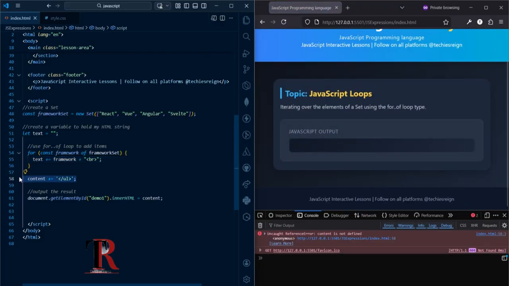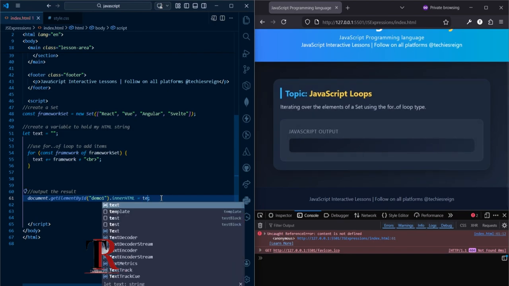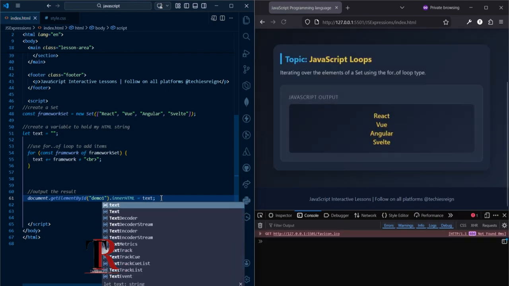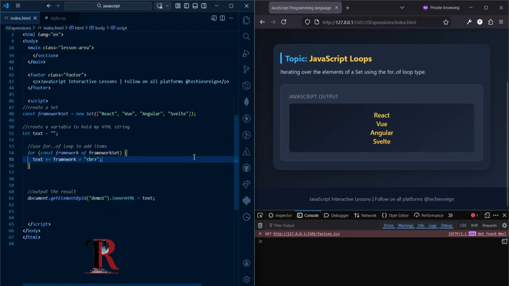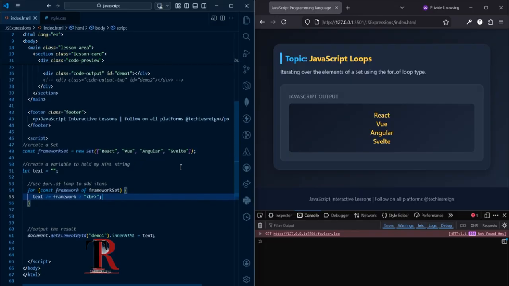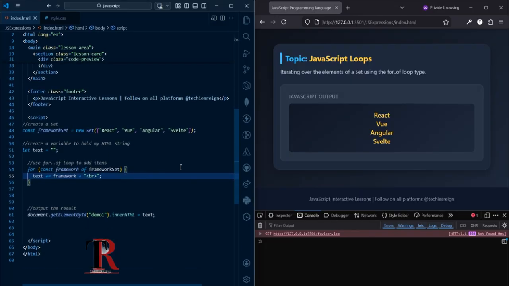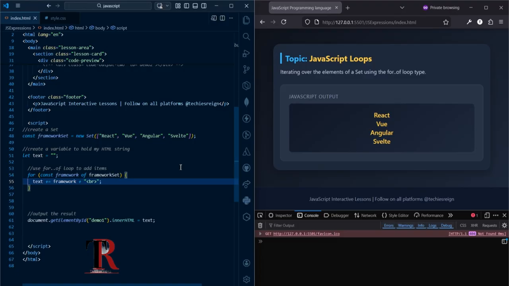I'll take this out, and this should change to text. Now you can see we have React, Vue, Angular, and Svelte. So this is another example of how the for of loop works with the elements of a set.